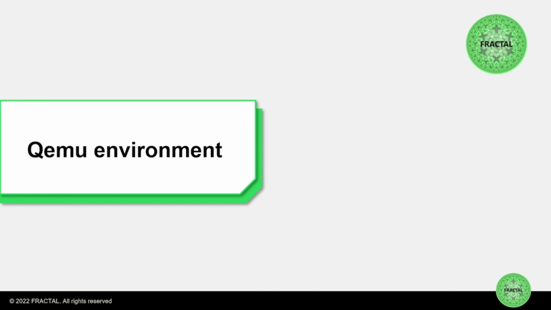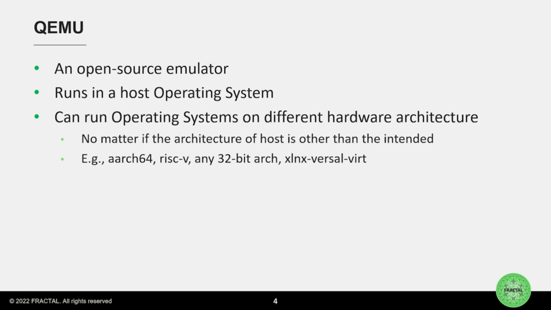I'll introduce the QEMU environment for some specific reasons. QEMU is an open source emulator which can run on top of almost any operating system and can provide different hardware architecture regardless of what the host architecture is. Just as some examples, it has AArch64, which is for ARM 64-bit machines, RISC-V, any 32-bit architecture, and it also supports Xilinx Versal and much more.